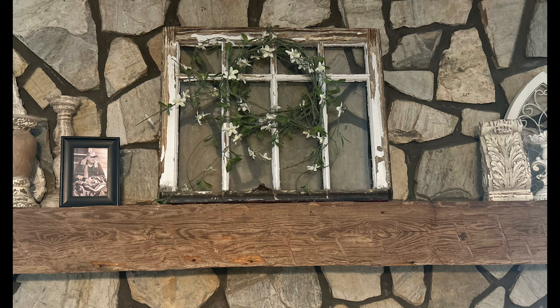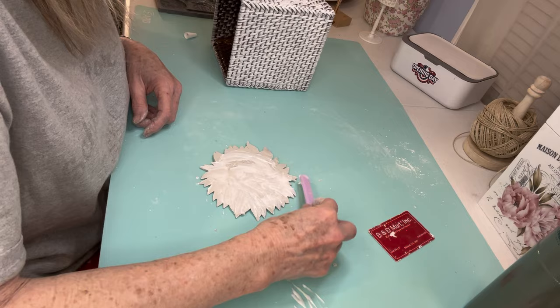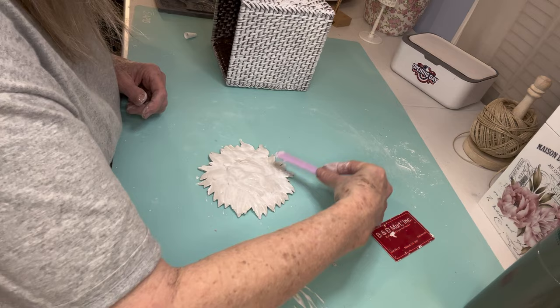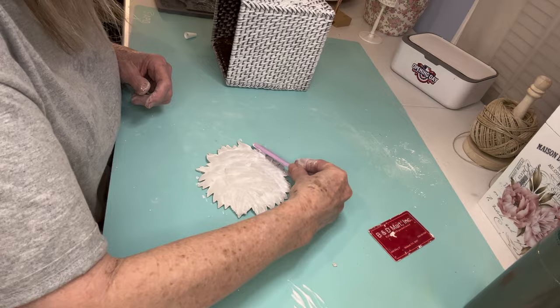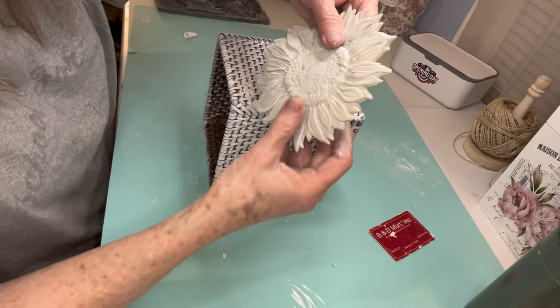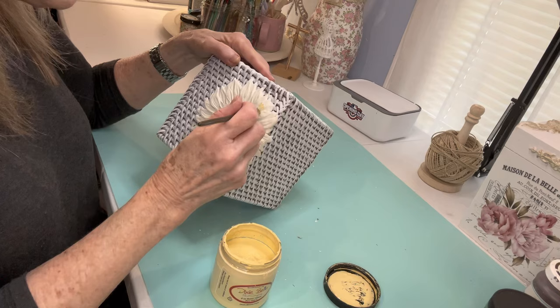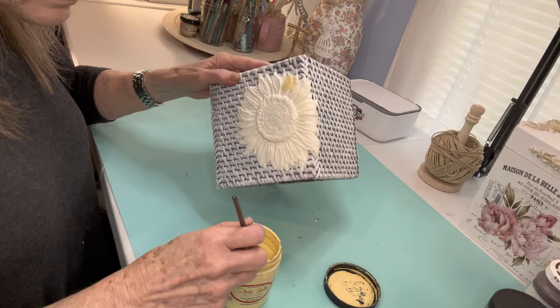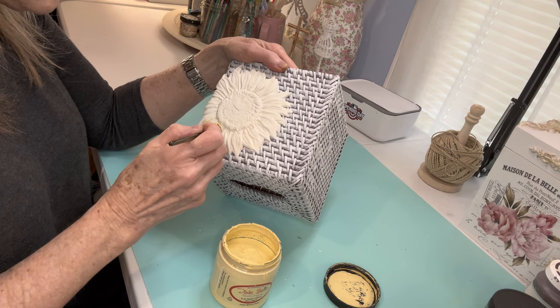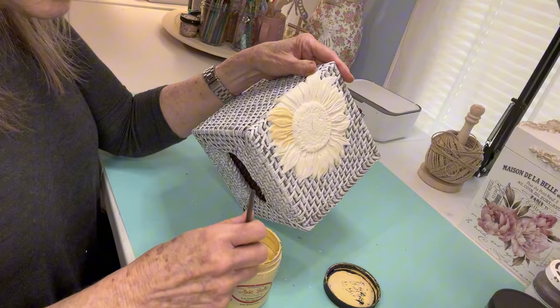My next project is so simple. I made another sunflower with my DOS air dry clay and I'm putting Titebond glue on it. I like to use a little silicone stick because I do not like glue on my fingers. This little tissue box is something I've had for quite some time. I took it outside and spray-painted it with Rust-Oleum linen white chalk paint, because I still wanted that brown to kind of come through a little bit. Then I put the sunflower on, leaving just a little bit hanging over so you can see it on the other side. I like to put molds on different sides so that when people walk up, a pop of color on the side draws attention to it.